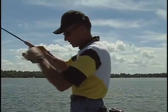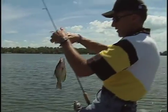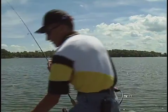There's one. Oh yeah, a little crappie. All right, come here, little guy. Go back and get your mama and your grandpa.